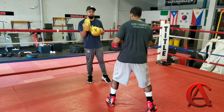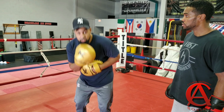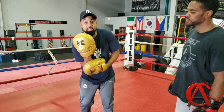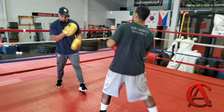And the reason why I like the left hook to the body, on a cutoff, is because guys have a tendency of rolling under, dropping a lot of times, and when you throw that body shot, it hits something. The body doesn't move, the head does, right? So if I throw that body shot, you're going to feel it, and it's going to keep you there, right? So for instance, if I'm boxing, just throwing my elbow, right?